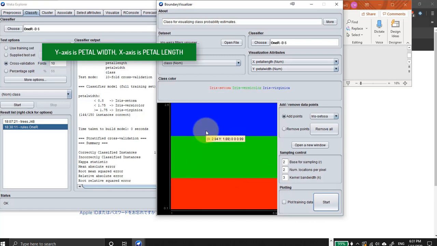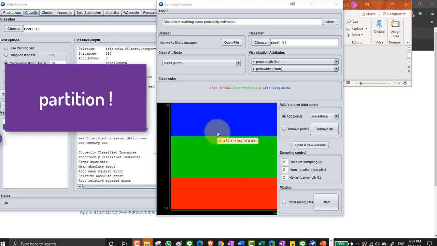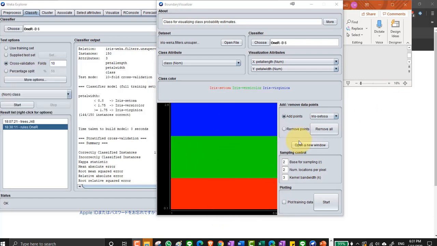Okay, so we can see how 1R partitions the space as well. By the way, that's the word we used when we were talking about naive Bayes and Bayes' theorem. We talked about something called a partition of a set. This is a partition of a set, so it's the same concept, actually. We can say that the machine learning algorithm partitions the space and shows us the class associated with different partitions. Now, what if 1R had chosen the other variable instead of petal width? If it had decided that petal length was better, then we would have gotten vertical bars here, not horizontal bars.